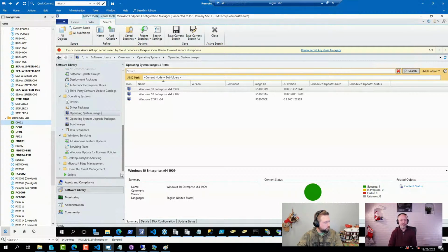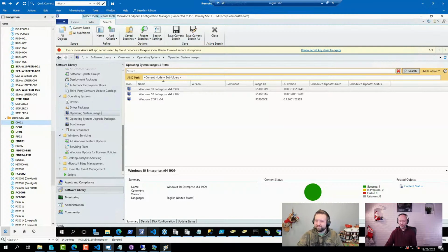Those images can only be used for bare metal deployments. But it's as simple as adding it in, distribute, waiting, and then change the sequence to use that new image, and you're good to go. If you know that nobody's deploying anything, well, you can just replace the WIM file and update the DPs and be done with it. But most organizations always have some deployment going on when you least expect it. And it's kind of nice not to break it for them.